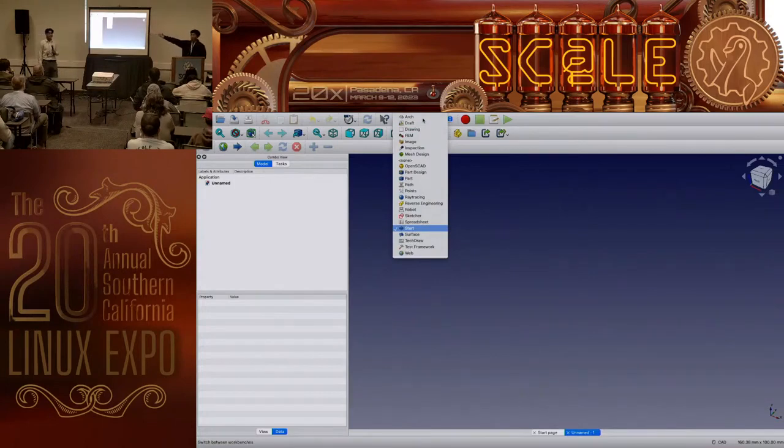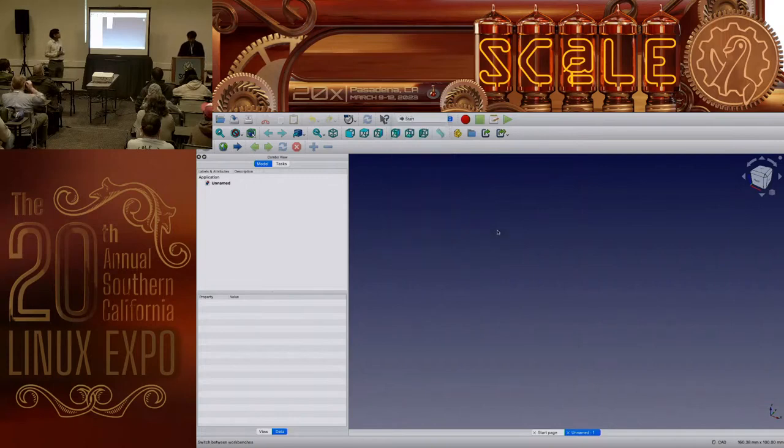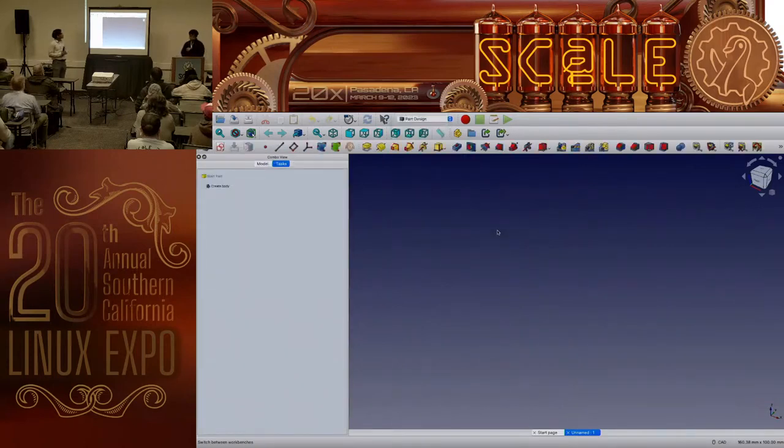And what these are just workbenches, which are implemented within the software. And so what these workbenches do, it depends on what you want to design. It gives you like a toolbar or a tool set, which you can use to create your model. When it comes to modeling, you will most likely be working with Part Design and Sketcher. But obviously, it depends what you want to do. So for example, if you're an architect and you want to create a building, you would most likely be using Arch and Draft. But for this, we'll use Part Design. So as you can see, a new tool set just appeared.